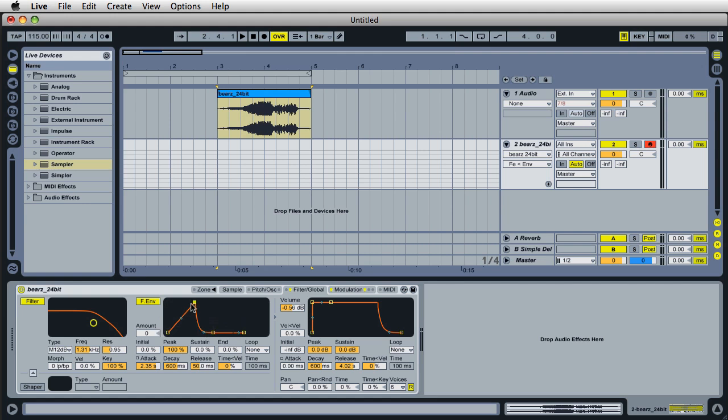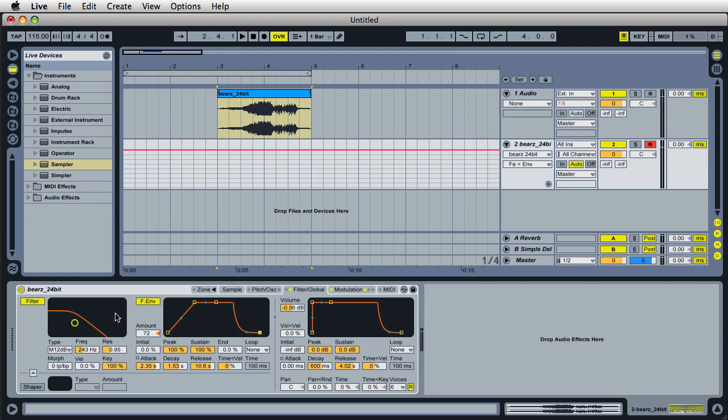And so what I'm going to do here, though, is drag this over to about 2 seconds, 2.35 seconds, and I'm going to increase the amount of how the filter is affected by the filter envelope. And I'll definitely want a longer sustain here, so I will increase sustain all the way up. And let's go and hear how that sounds. Okay, probably just need to adjust this filter a little bit.